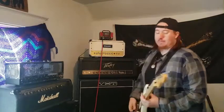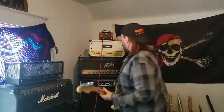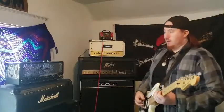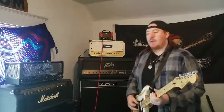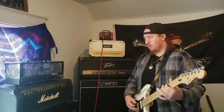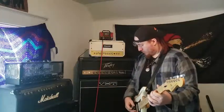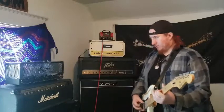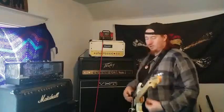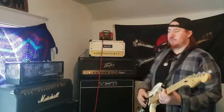It's a cool amp. It does have a headphone out and an effects loop — I couldn't remember, but yeah it has both. The headphone out's okay; I think I like the Micro Terror a little better. It's pretty simple. The Bluetooth is just so you can hook up phones and stuff that you want to play through.